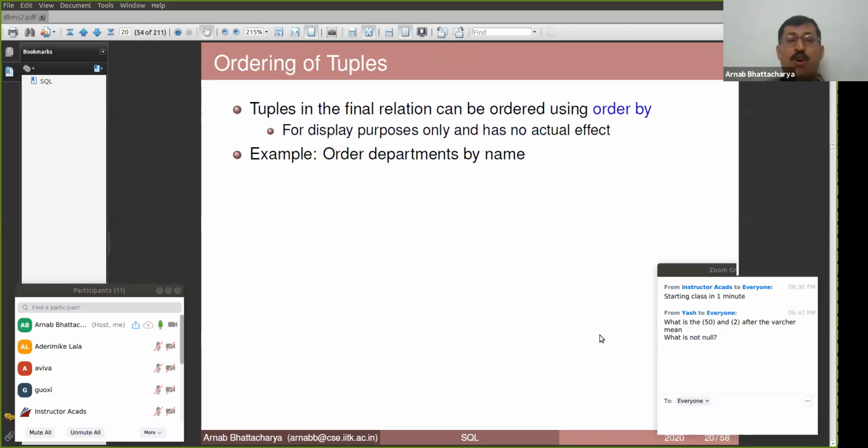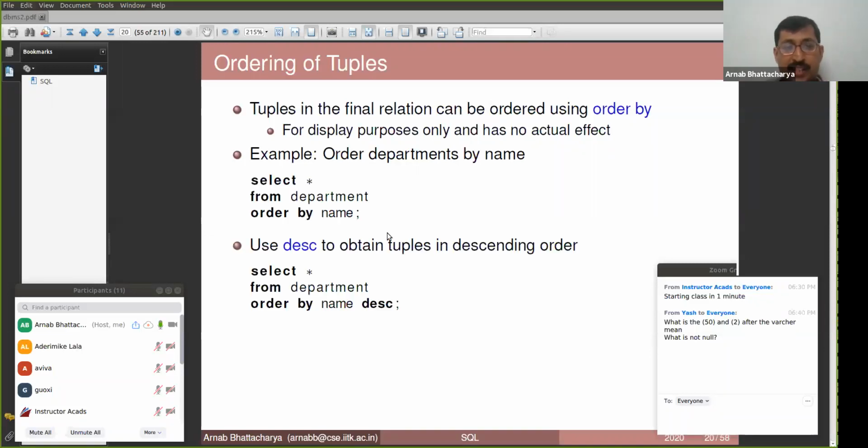For example, if you want to order departments by name, which is a very common thing, I can say select star from department order by name, which means that you want them to be ordered according to the name.